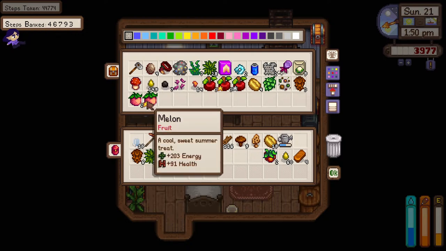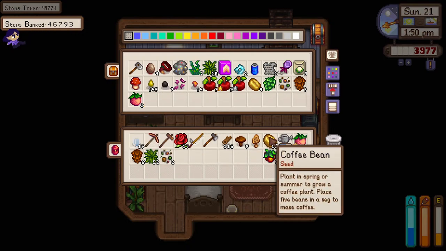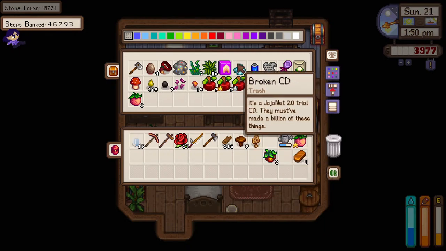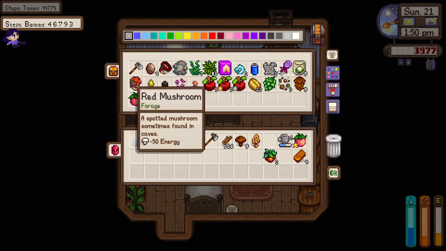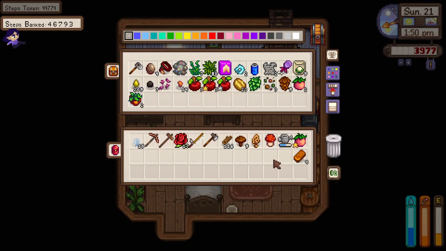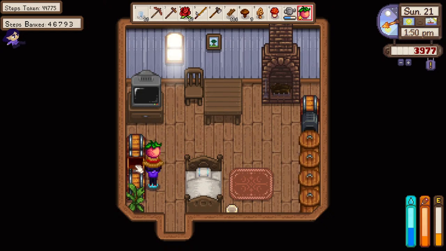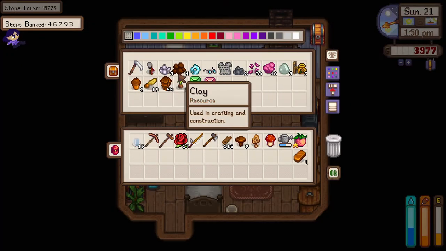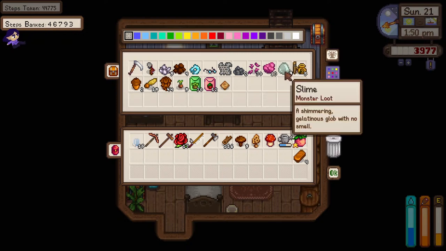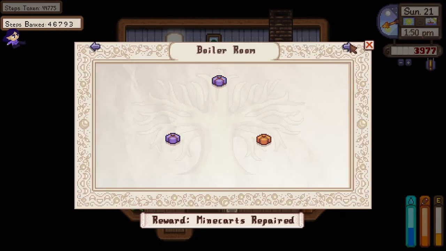Anything else that's needed for the community centre. So obviously this is needed for the community centre. Let me also just get everything else in. Any of these needed for the community centre? I swear there was something else. Red mushroom. Okay. Red mushrooms needed for the community centre. What else? Come on, we're making community centre progress very, very, very slowly. Bug meat? No, slime. There's a monster one, is it? That's going to be in the boiler room.